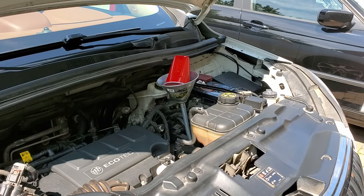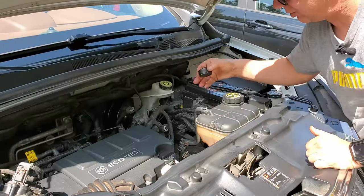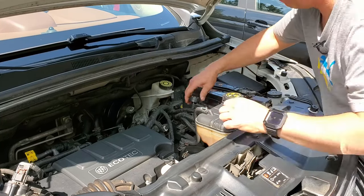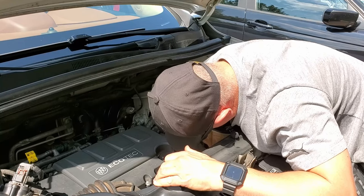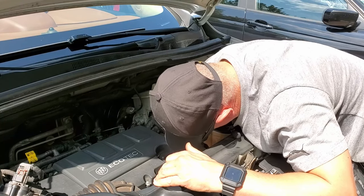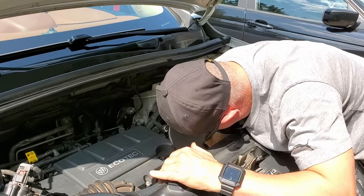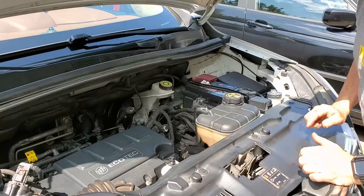The last step is to remove the funnel and then put the cap back in place. Now comes the part I do not like — getting this cap back in place. I have to move my hand in an extremely tight area and thread it properly, then secure it down with basically one hand. It's starting to go in — I can see it turning. I feel no resistance on the thread; if you do feel resistance, that means you're going to cross-thread it and since it's plastic it'll crack. Do not force it — take it out and try again. Okay, it won't turn anymore, I can see it's all the way down. And there you go — it's in place. That completes the job.